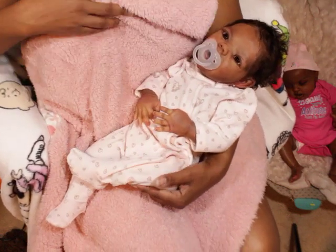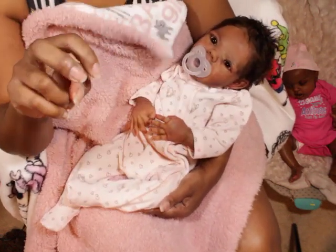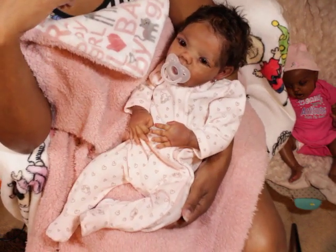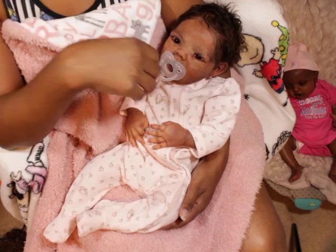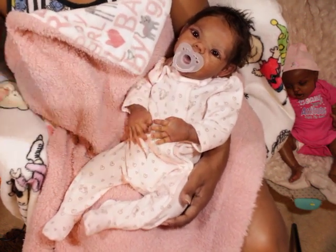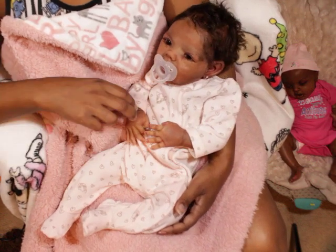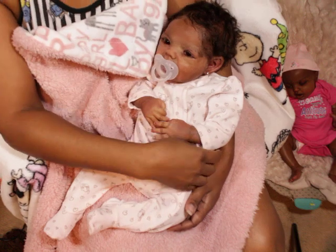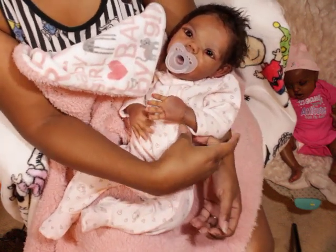The Willows are not normally my favorite passy babies, but with this pacifier, her and Nigel have been looking really cute. Noah's still pretty much not a passy baby. I kind of like to look at his little lips and stuff. I like looking at theirs too, but they look so cute with the pacifier.